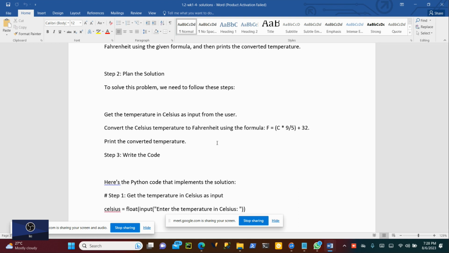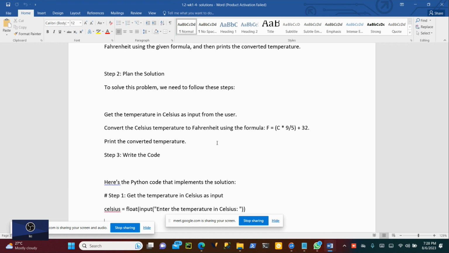Next, convert the Celsius temperature to Fahrenheit using the formula, which was F = (C times 9/5) plus 32. The next point was to print the converted temperature.